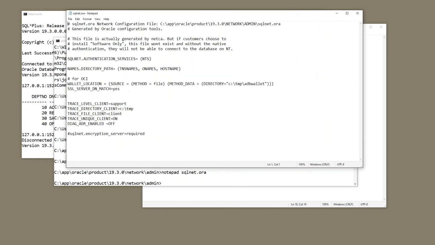Edit in sqlnet.ora. All I need to do is add one directive. SQLNET.ENCRYPTION_SERVER equals required. So in your server-side sqlnet.ora file, just add that. That means that the server is going to demand encryption.